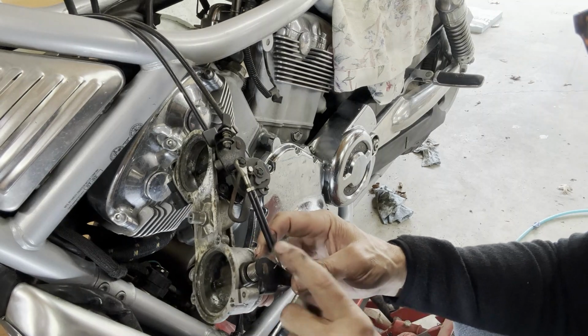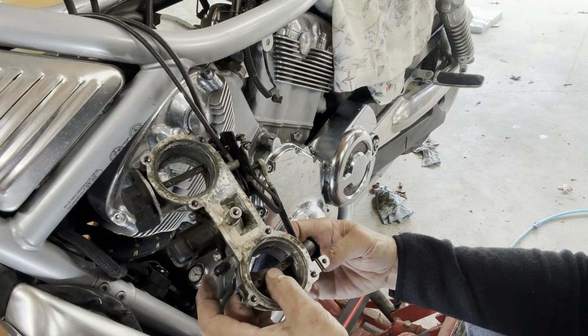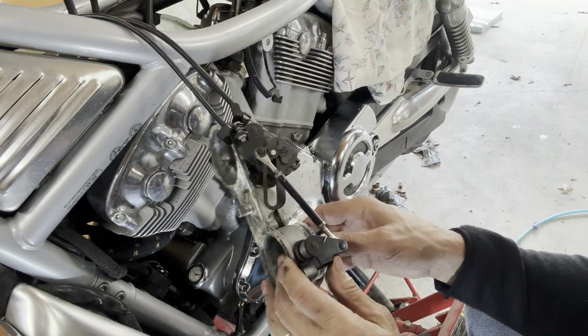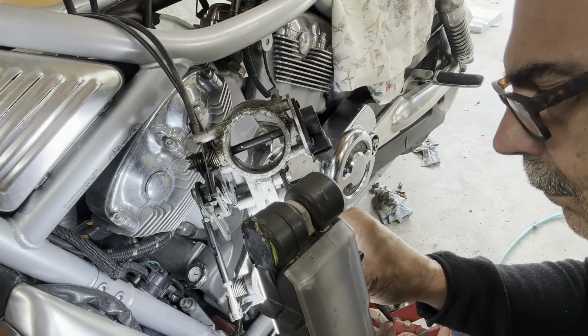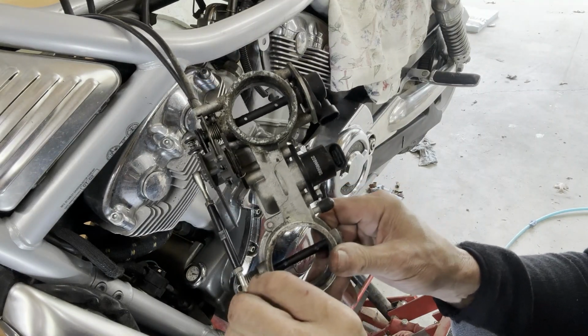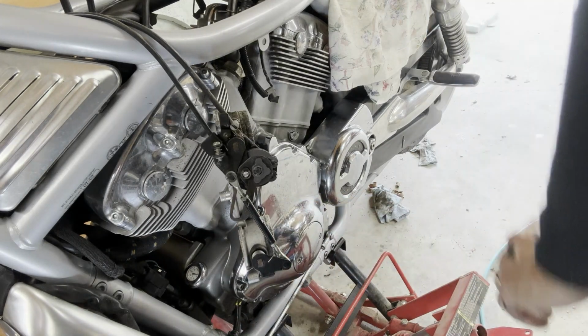Well, if I pull this linkage off here, that eliminates this one being seized, and then I just have to focus on that one. Yeah, there's just a C clip on this linkage here to pop off. Might need my pick to get that.